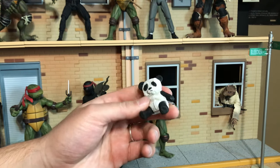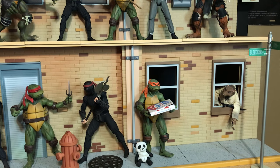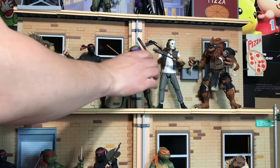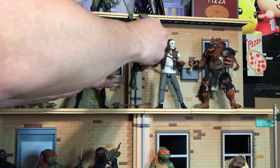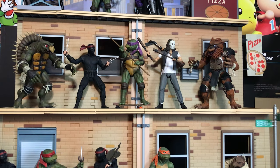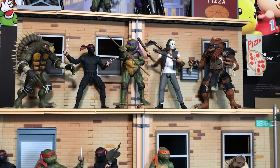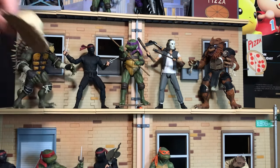The next item is Mikey's stuffed panda bear — or maybe it's April's stuffed panda bear, but Mikey's the one who holds it. We'll put it right there by Mikey's foot. Then we have Donatello's skateboard. There are no pegs to go into Donnie's foot. It would be hilarious to put a human hand on Donnie's hand, because in the actual movie during the close-up skateboarding scene, you can see a human hand swish by because the actor wasn't wearing gloves.